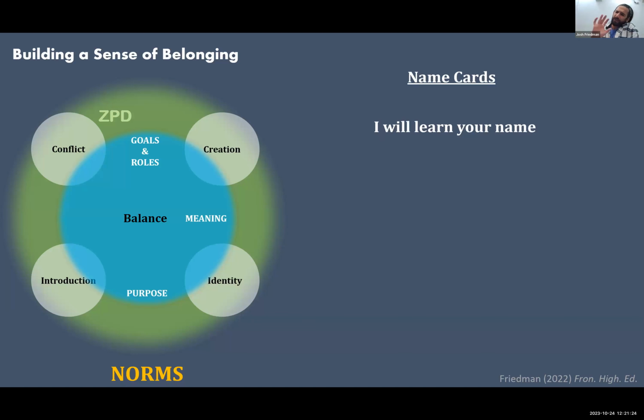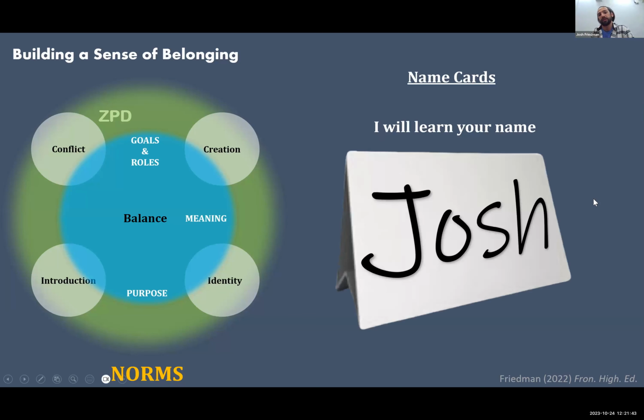It depends on your neuroscientific flavor of bias here, but generally people discuss this as, your name is the sweetest sound to your brain, right? And so it's really important if we're going to think about generating a sense of belonging, how do we create those sweet sounds for one another. And so this is just one example of what that looks like. Everybody's sitting around the class with these. They get sort of destroyed over the course of the semester in one way or another, but they serve the purpose while doing so, right?